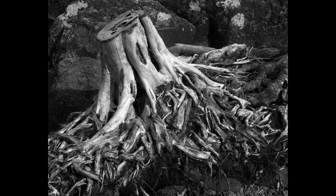And then if you're lucky enough to get a campsite, then you can take advantage of the late afternoon, early evening. I call this one the silver roots on the shore of Lake Superior, showing this stump of a tree that's been weathered and truncated, and then all the roots. An example there of that late afternoon light coming in at an angle. And if I hadn't been up there camping, I might not have gotten that picture because I'd be heading back to Minneapolis or back to a hotel or whatever.